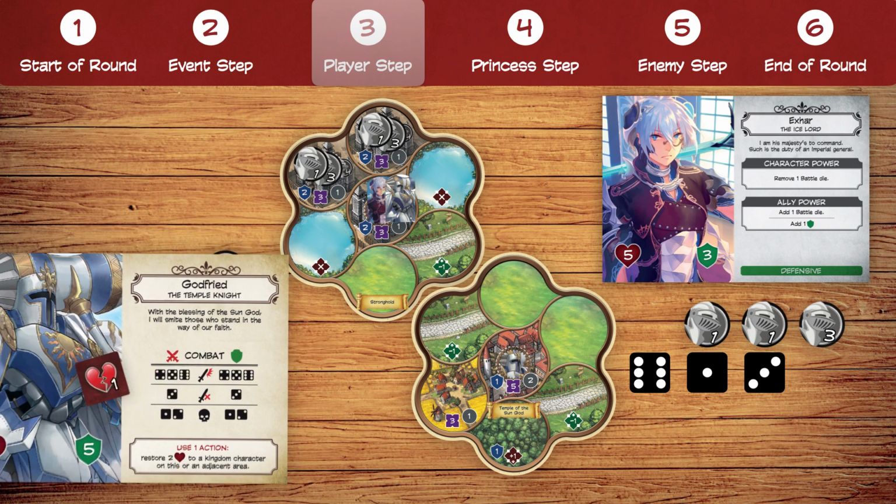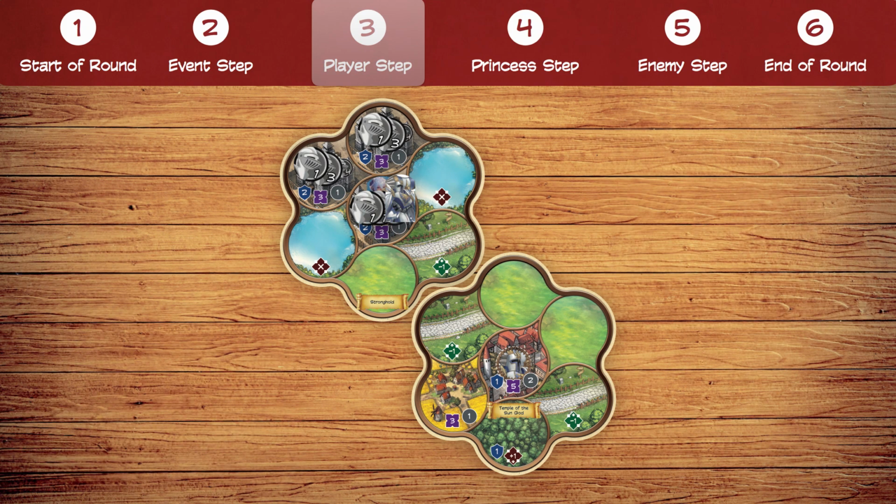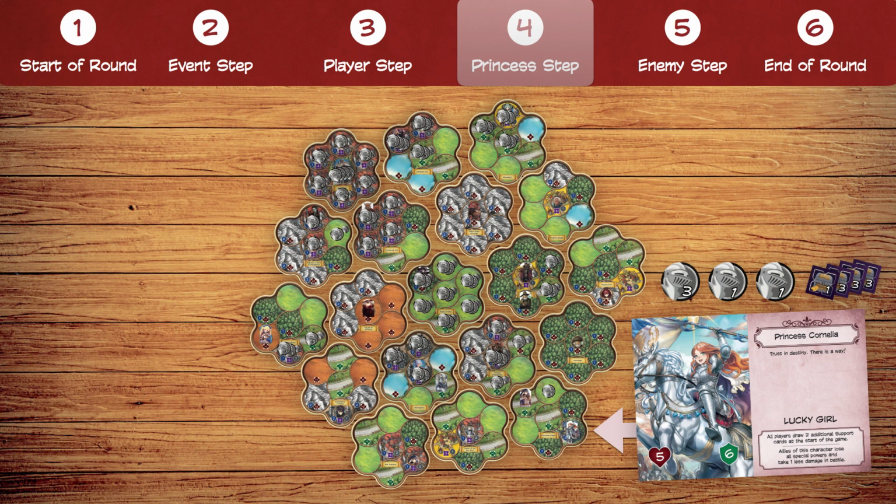A soldier with no die assigned to it automatically deals 1 damage to you or your soldiers, and the enemy character deals 1 damage for every die short of this number you assign to them. Finally, if any enemy unit survived, you automatically move back to the space you came from. Once every player has taken their turn, it's time for the princess step. The princess gets 3 actions.